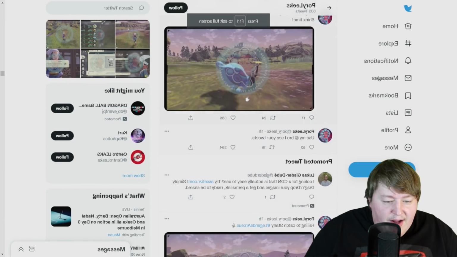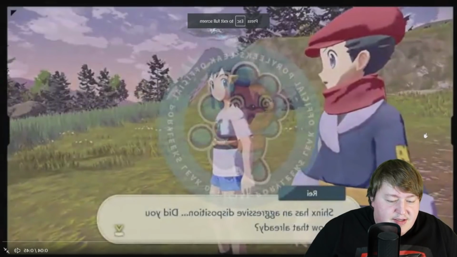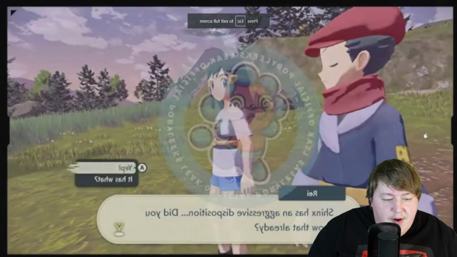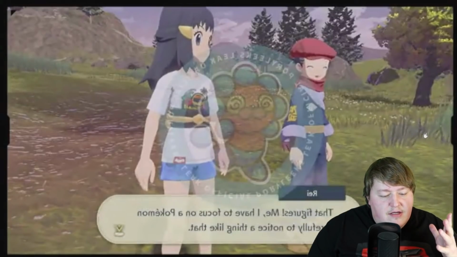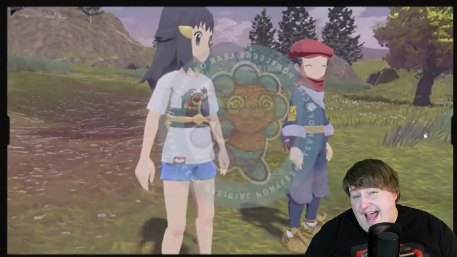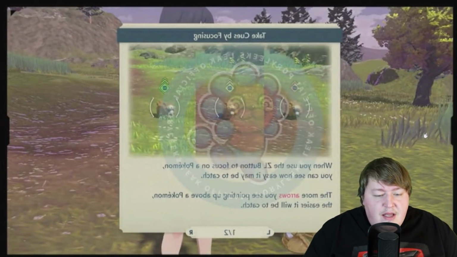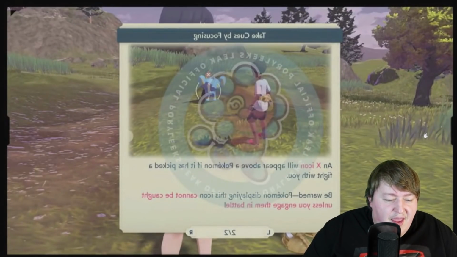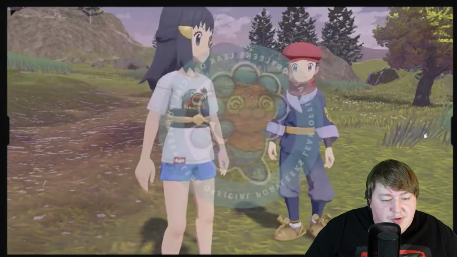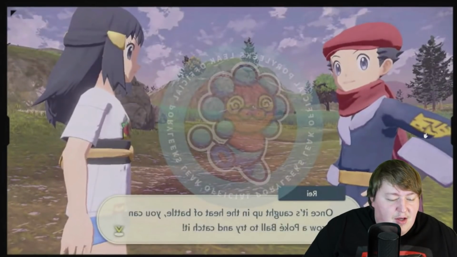All right, so what do we have next here? Shinx. Okay, so he is going to catch Shinx. They're aggressive. Did you know that already? So it does appear to be a bit of hand-holding. But again, this is a very different game than what we've had in the past. So I don't necessarily think hand-holding is that bad. I know I may lose some people for that, but I don't think it's horrible. And here they're teaching you how to focus, which is really cool. And I like how you can skip through it. It's not a giant text box you have to deal with.